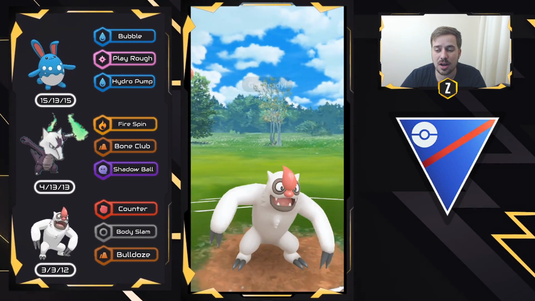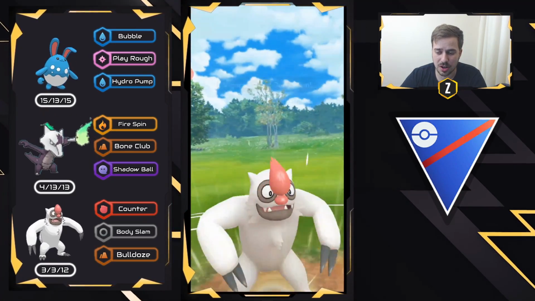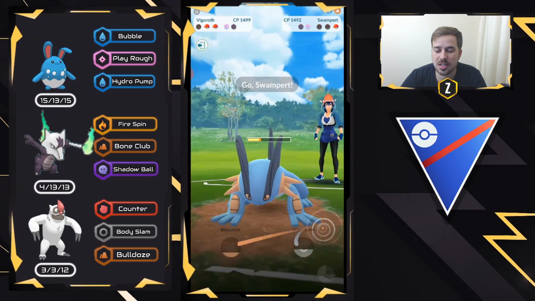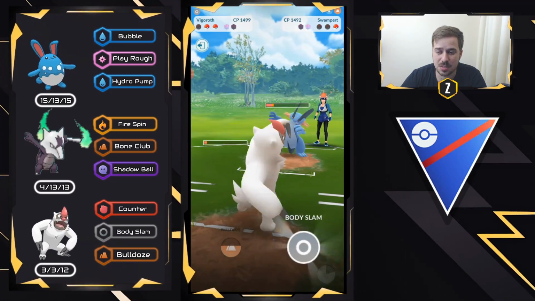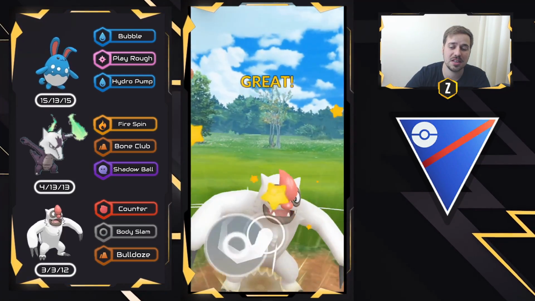We're able to get off a Body Slam, and then there's still that Swampert in the back that we have to deal with. So we are going to go for Body Slam right here. Takes out the Meganium, which is fine. The Swampert is going to come back in. We need to get to this Body Slam. We get to the Body Slam in time, which is fantastic because this will be getting the final shield.